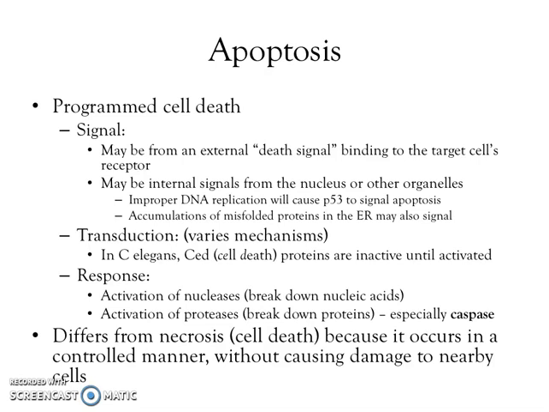In terms of the result of that, what you end up with is the cell becoming kind of blebbed off and fractionalized, and it's really important that we then have another cell that can recognize the signals of a dying cell that can then come in and engulf those parts so that they don't just leak out all over the place. There's all those enzymes in the cell that are really dangerous to get uncompartmentalized, right?